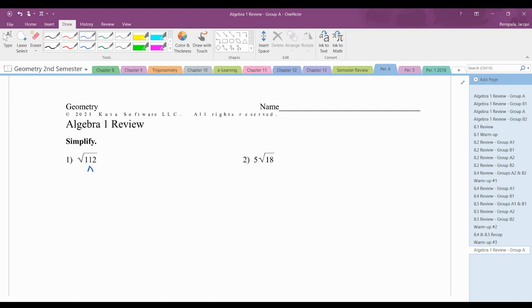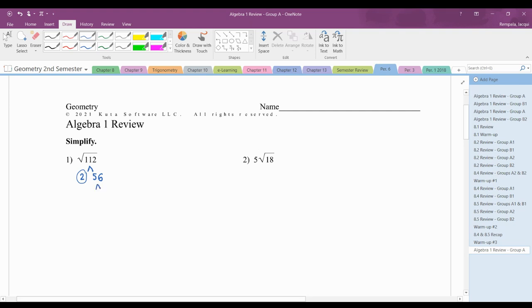Since I know that 112 is an even number, I'm going to break it up as 2 times 56. Once again, you could pick a different or bigger number, like 8 goes into it. There are a whole bunch of different ways. But once you start breaking it up, I want to circle any number that is prime. Notice that 2 is a prime number. I cannot multiply any number except 1 and itself to get 2. But 56 is not a prime number.